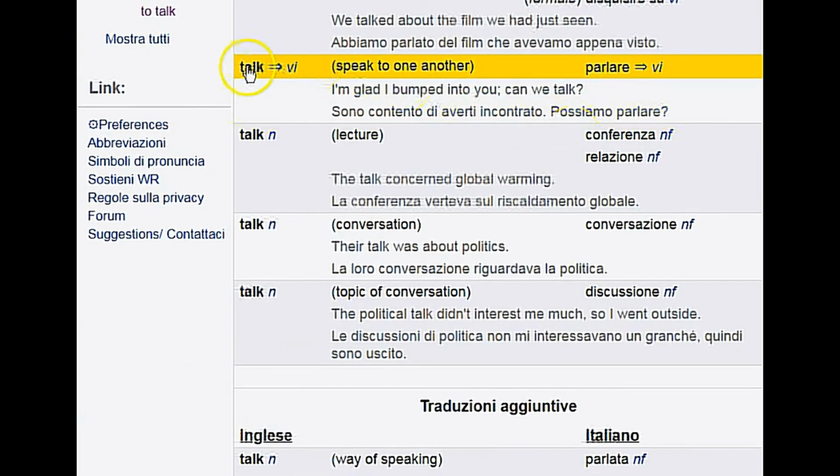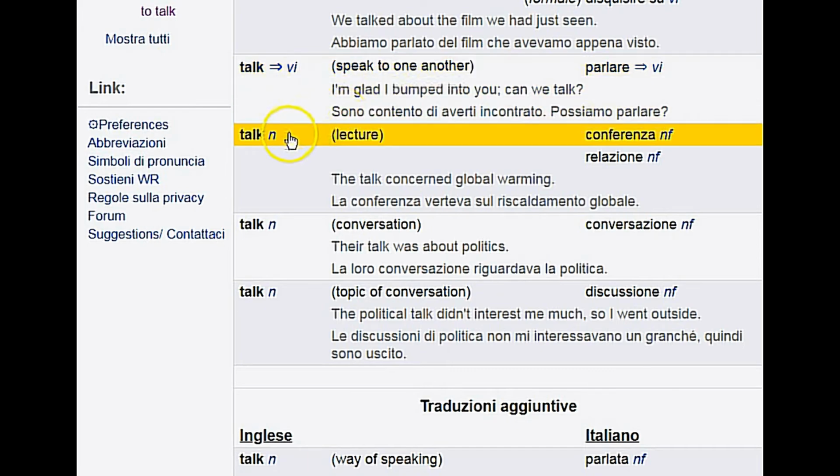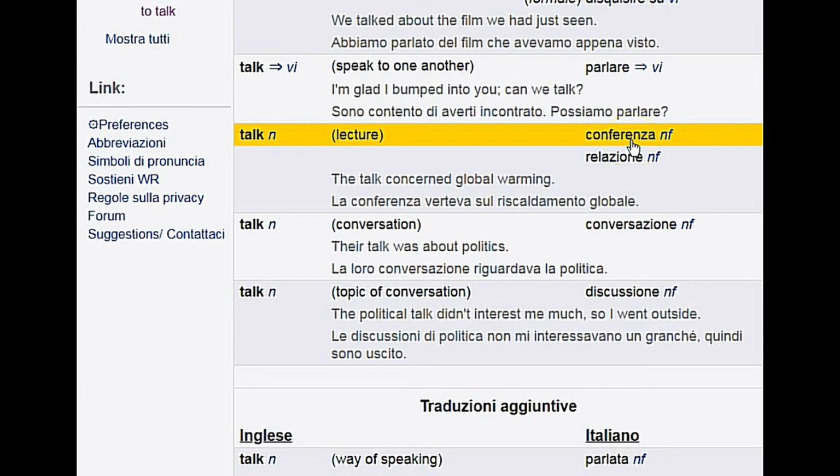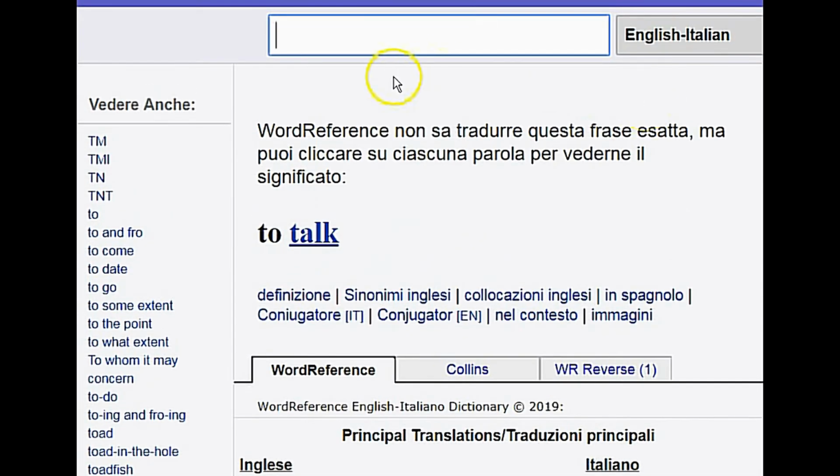And then we find another talk, which means to speak to one another, in this case, a reflexive form, so-called. And then finally we find another meaning of the word talk, but now it's no longer a verb, it is a noun.